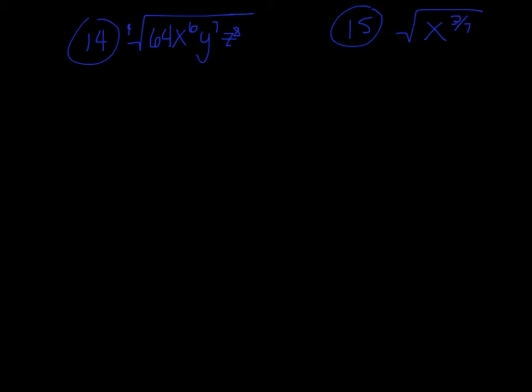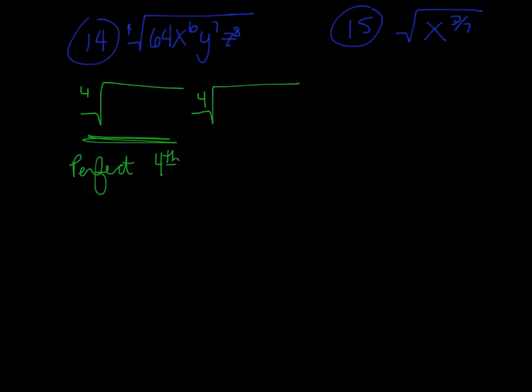14 is the fourth root of a bunch of stuff on the inside. Remember, anytime we're rewriting radicals, we're going to start by rewriting it as two different fourth roots. This is going to be our perfect fourth radical. And the second one is going to be our leftover, our stuck in jail stuff that's not going to change. So first thing I need to do is find my perfect fourth that goes into 64, and it's 16. So I put that in my perfect fourth radical, and it's times 4 to equal 64. So the 4 goes in the leftover.